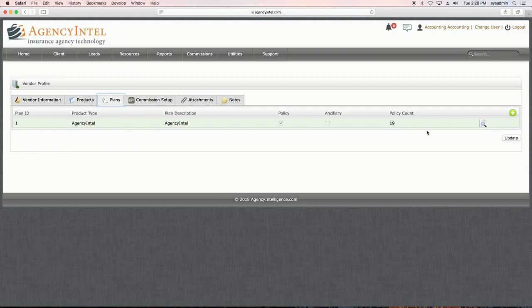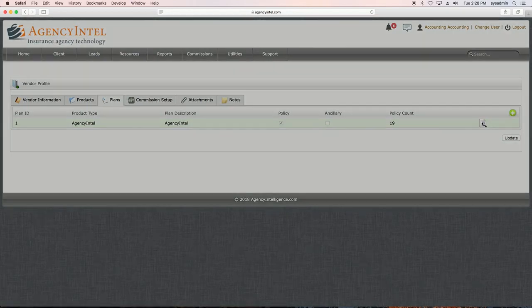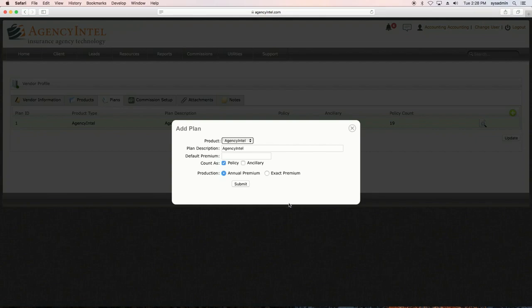And then we can control those, as always, with the plus in the upper right, and the edit icon here. As you can see, it gives you a product that you can select from the product list, the plan description. If there is a premium default, you can put that here, and then when somebody goes to sell or write that plan, it will automatically fill in the premium for them.